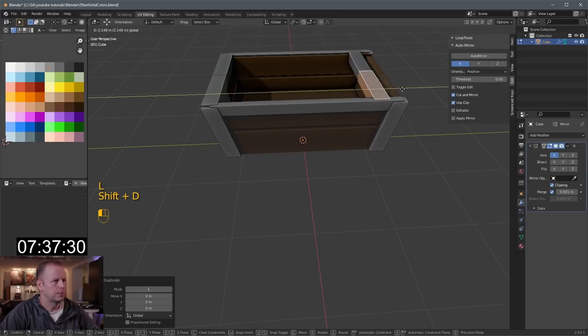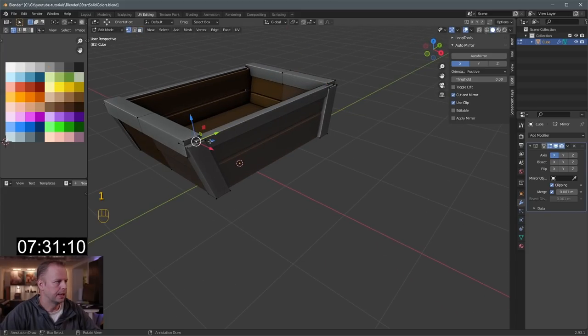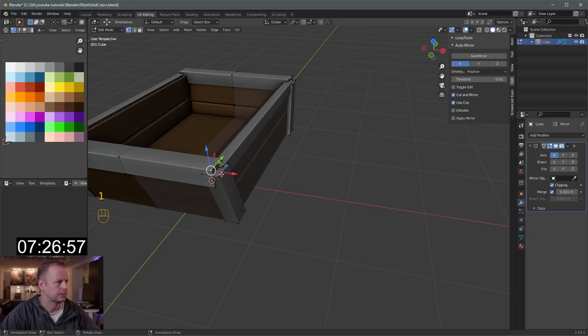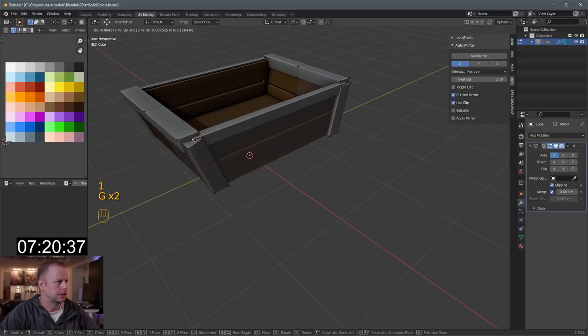And I'm not so bothered about these overlapping geometries. I think it adds a little bit of detail to the cart. Usually I'd be super picky about not having those, but I don't mind them, to be honest. And I want to add some character to it anyway. So G, G.